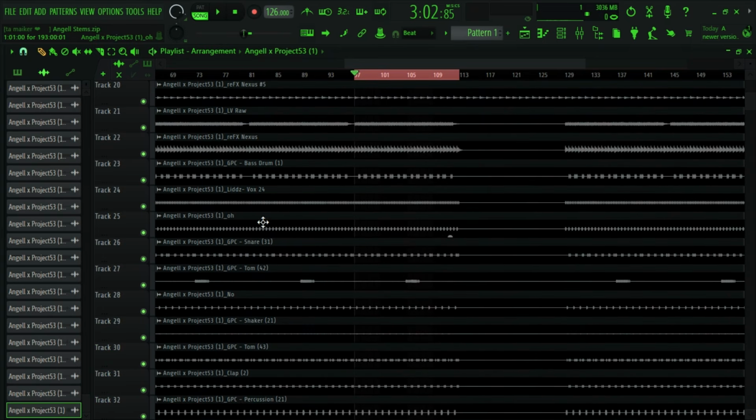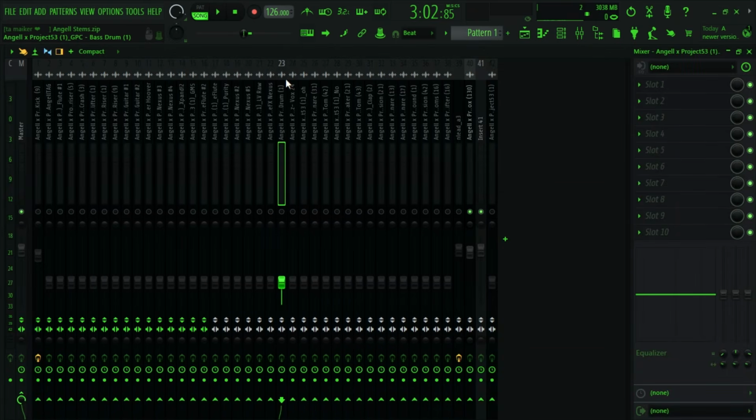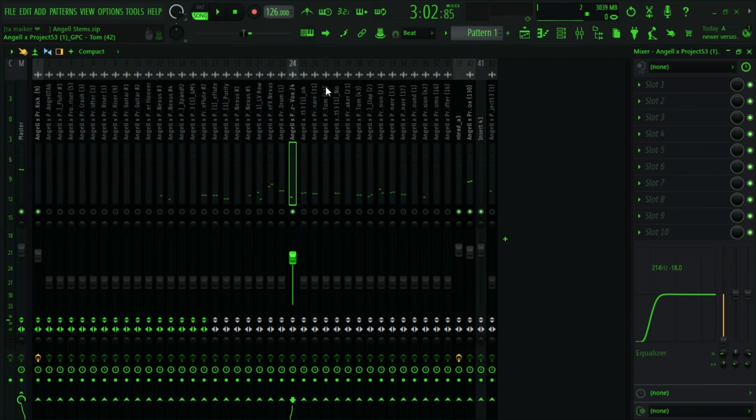So we're going to look for another vocal or something, which is right here at 24, and we're going to go to 24 here. Okay, there we go. Now, okay, we're done. I think that sounds good. It should be loud whenever other sounds are playing.